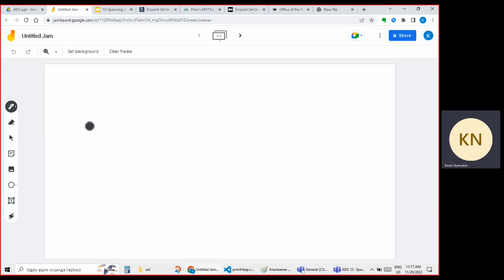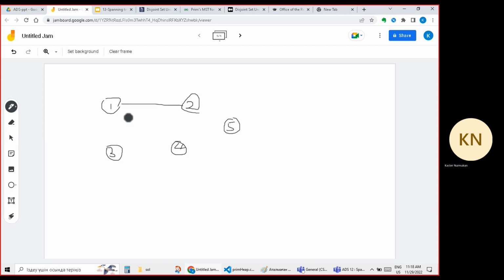Okay, let's do it this way. Assume that I have a graph. For example, let's say this is 1. I'm sorry, I don't have such efficient tools, but I can try to formalize my idea. Let's say this is 4, and this is 5. Then we have a relationship, let's say such a relationship.